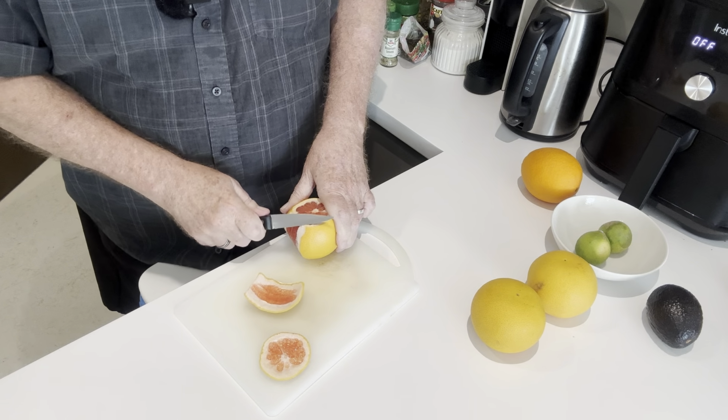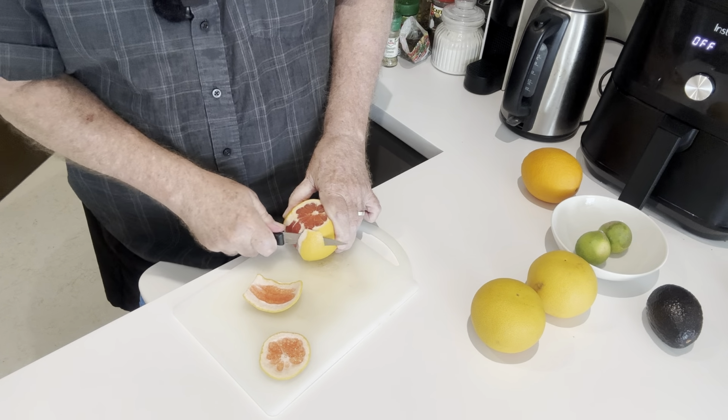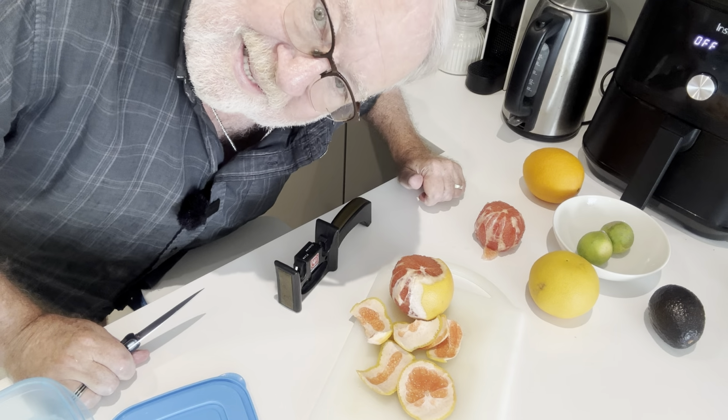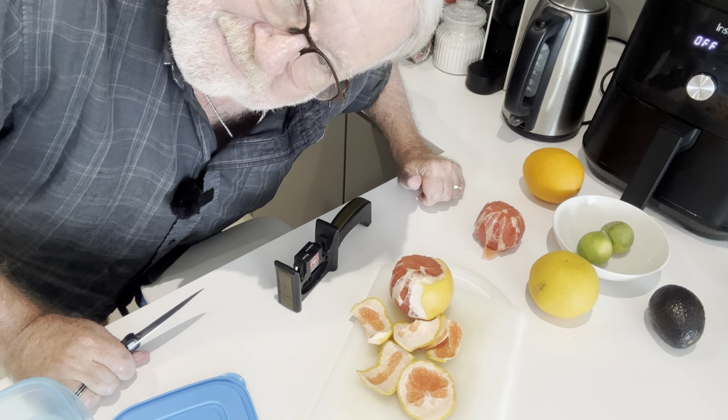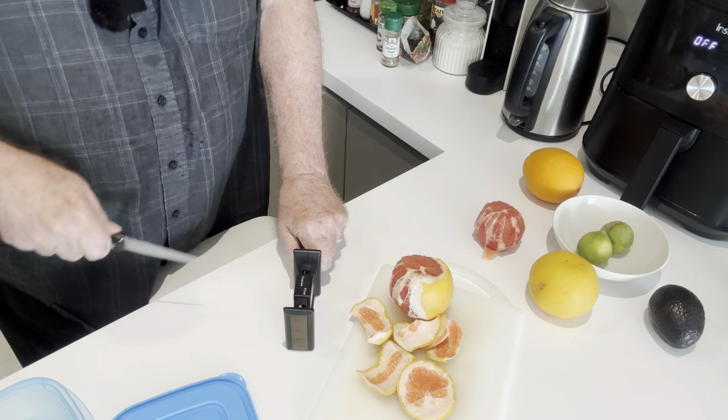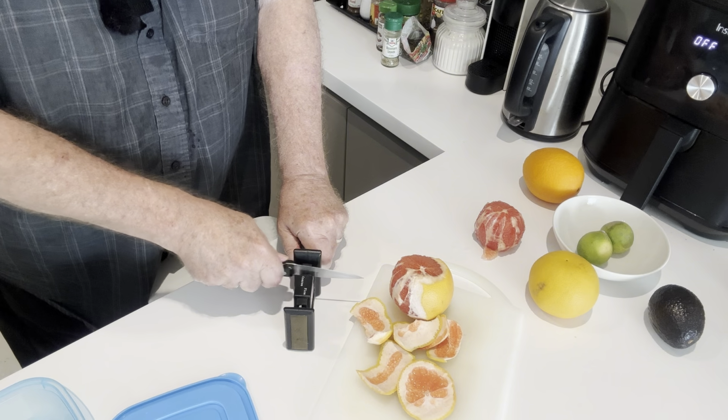which is not something I really enjoy doing, but gotta be done. Well, I realized pretty quickly that I need to sharpen my knife, so I'm gonna do that now. I got this little knife sharpener in the US, and it's just really easy.